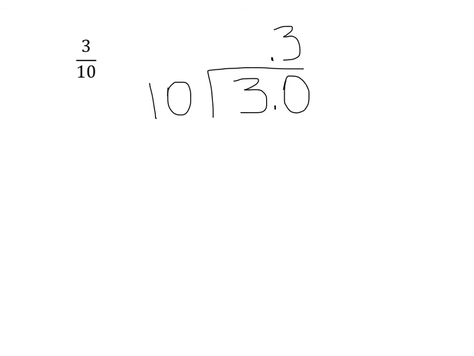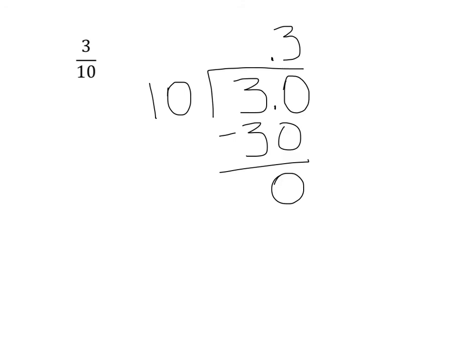To solve 3/10 into a percent, my first step is to divide. Once again, the 3, or the numerator, goes on the inside. Since 10 is on the bottom, it goes on the outside. 10 can't go into 3, so I have to add a 0. I have to move my decimal point straight up, and then I can solve. 10 can go into 30 3 times. So 3 times 10 is 30, and I'm left with 0, so I have no remainder, so I can be done. Now, my answer is 0.3.